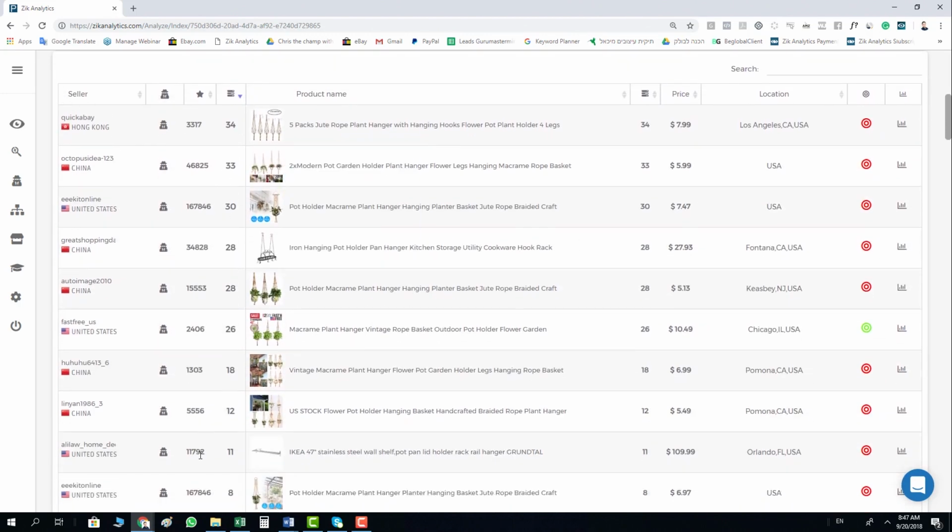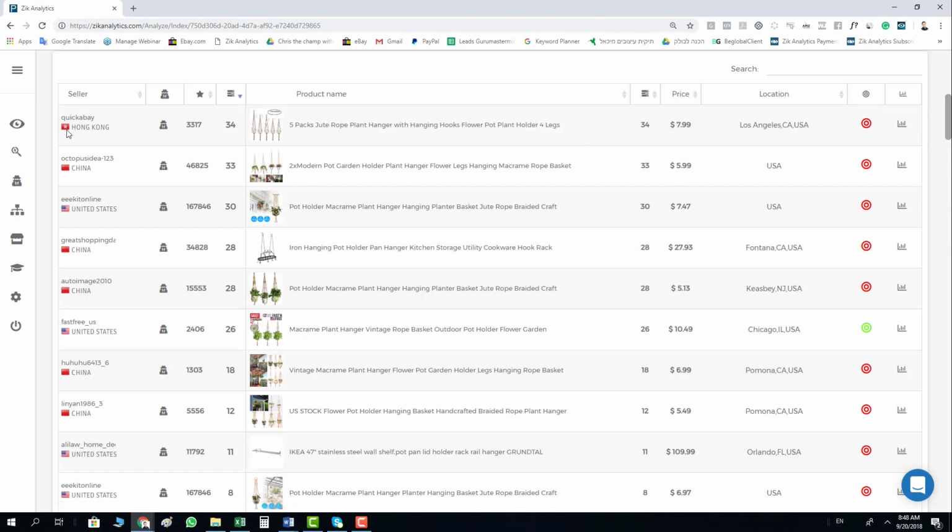On this box here you have the sellers: seller name, a button to scan this seller, so you have a quick action to scan this seller, the feedback to see how many feedbacks they have, and the number of sales. And here in this box you have the product information: the picture, title, number of sales, selling price, the item location, the option to click this button and compare between the eBay and Amazon item, and a quick action to scan the product. If you want to dig down into this title, you can just scan here and you will be able to run a product research search on this title in one click.